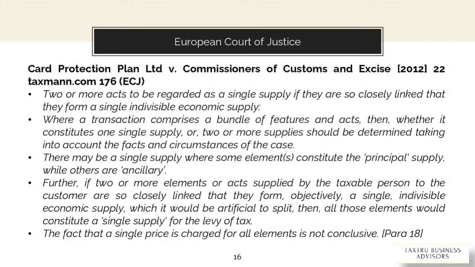They are provided like that to the industry. The customer has a perception about that particular supply, that this supply will be made in this manner only. So then you say that I'm paying a single price for this, and this will be the main supply in that particular transaction. The taxation would be at the rate at which the predominant supply is taxed. Like if I take the example of supply of goods, the rate would be charged at the rate applicable on the particular goods which are being transported.